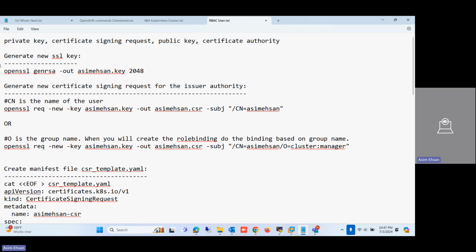So we will perform these steps. Private key generation is your responsibility. Certificate signing request generation is your responsibility. Public key generation is the responsibility of the signing authority. And for the certificate authority, you can have your own local certificate authority, just like the Kubernetes cluster provides. But if you are going to make your website or application publicly reachable, then you must sign your certificate via some publicly trusted signing authority, like GoDaddy or VeriSign.